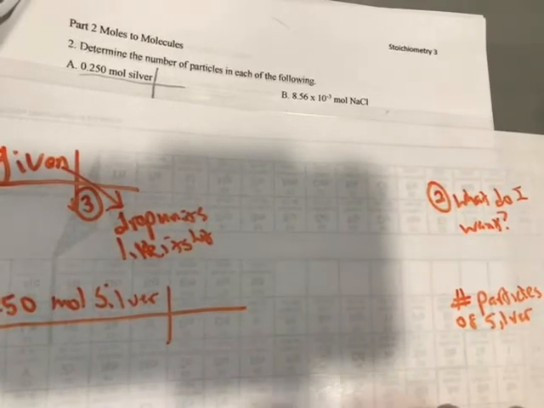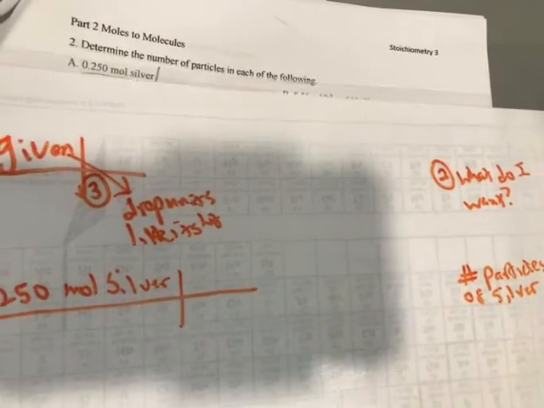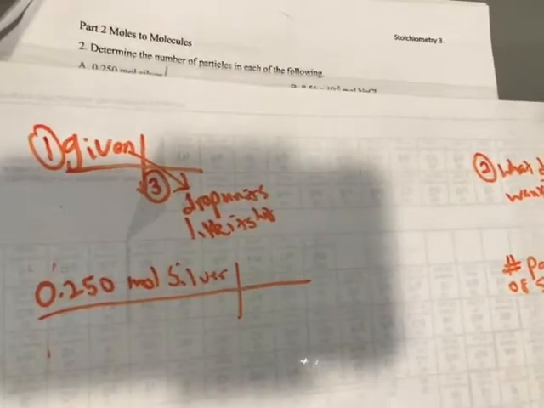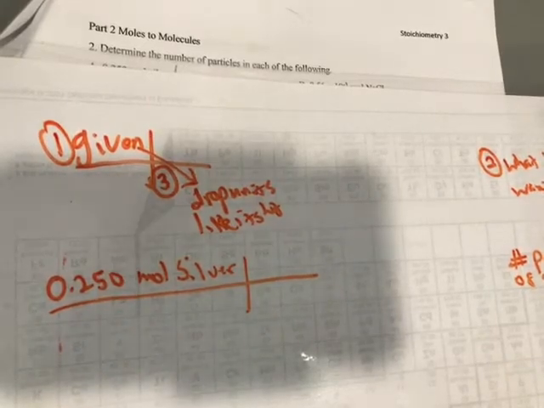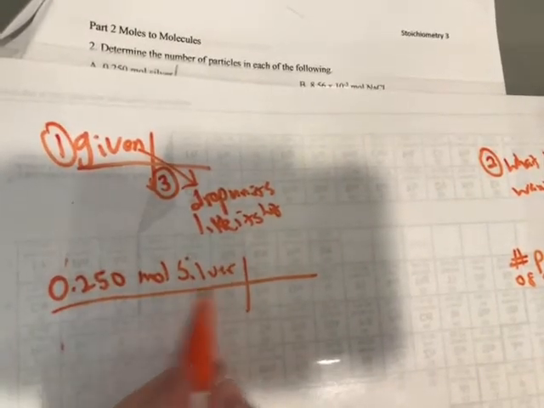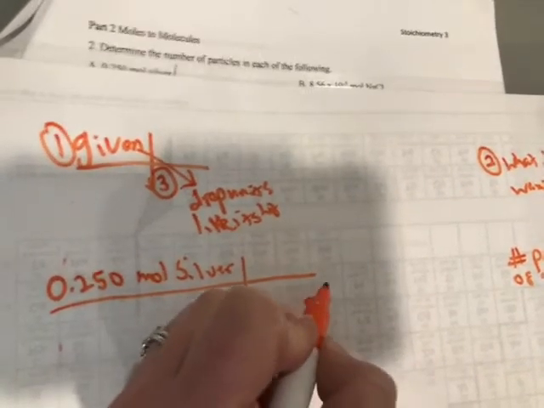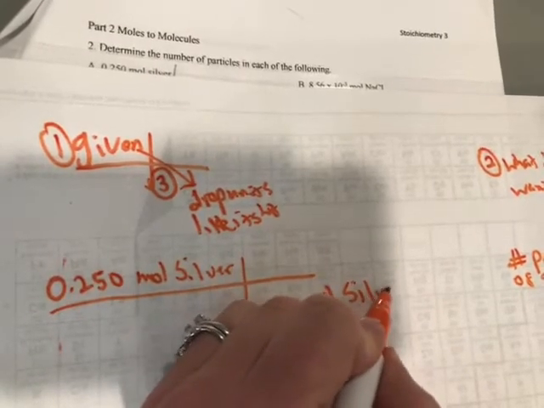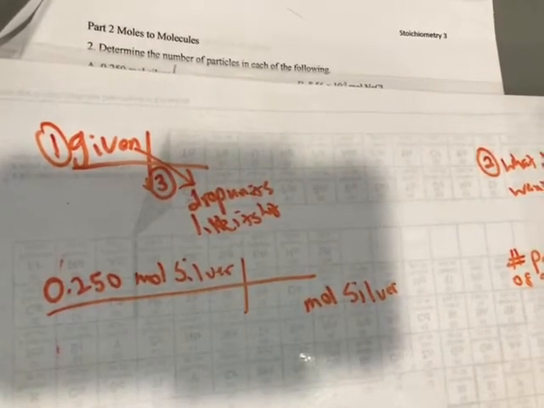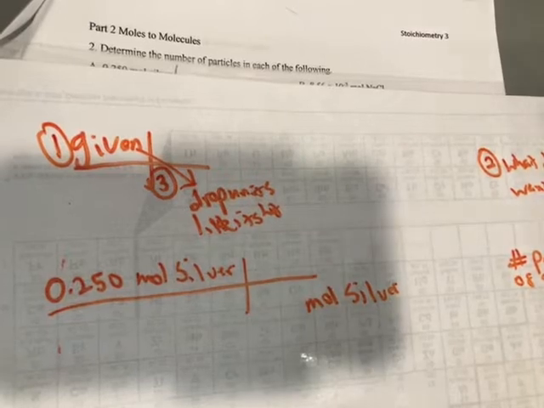Okay, and again, I'm making a lot of space because eventually these will be more than one step. Just today, we're going to do one step. Third step, Snoop Dogg says, drop it like it's hot. So I'm dropping moles of silver. Notice that I did not drop any numbers. I only dropped my units like it's hot, okay?